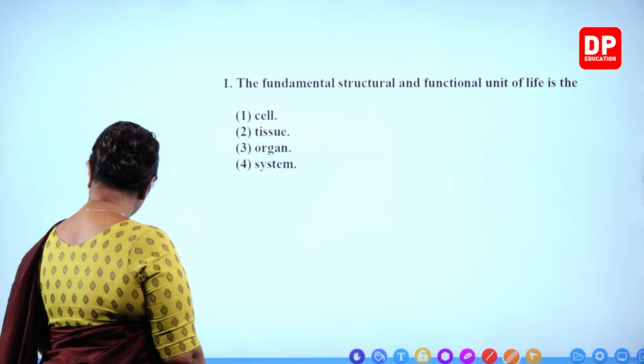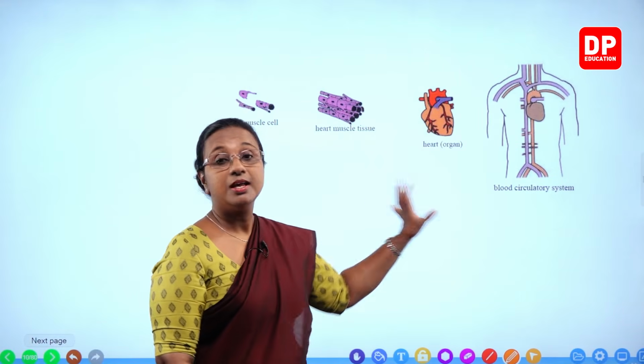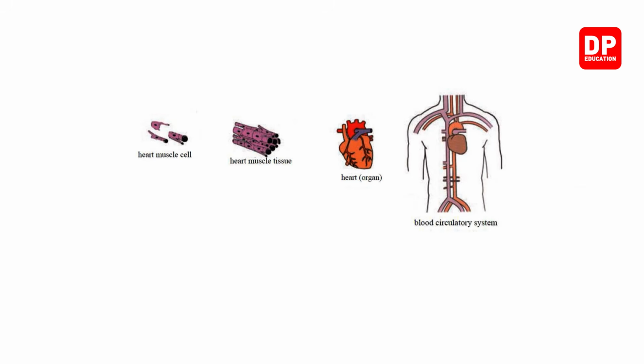To understand this, I'll move on to the next slide. Now here I have put a picture for y'all. Y'all can see initially we have the heart muscle cell. So you can remember, students, if we take the organizational levels, it is the cell first. Then when a group of cells that have the same origin are adapted to perform a particular function, what do we call them? They become the tissues. The cells together become the tissue. So here you can see the heart muscle cells combine together and they form the heart muscle tissue, or what we call the cardiac muscle tissue.